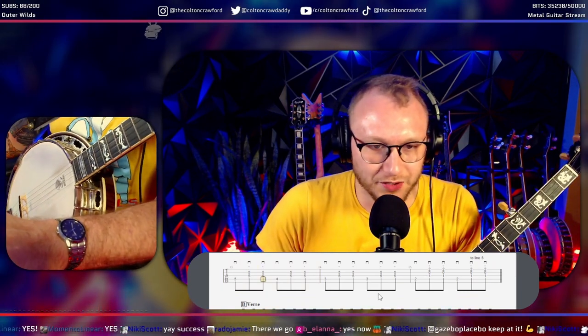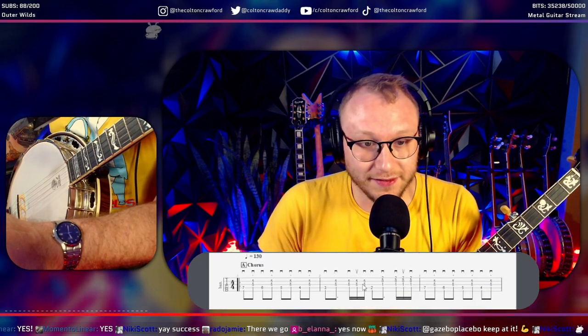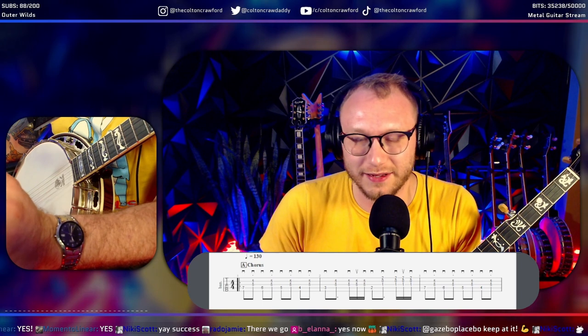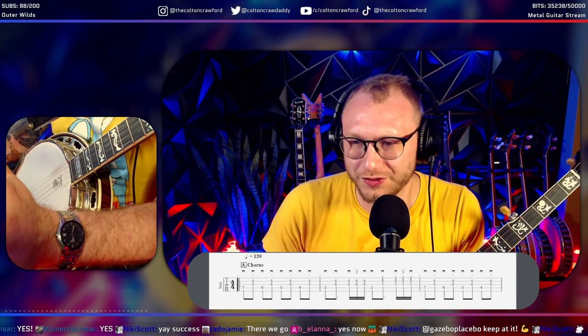That's not where that part comes in, by the way. It's just because the tab is auto-playing the next part. Okay, that's it. I call that the chorus. You could call it the verse. It's kind of a weird song that way. It kind of doesn't have a chorus, and it kind of almost has two verses, but whatever.